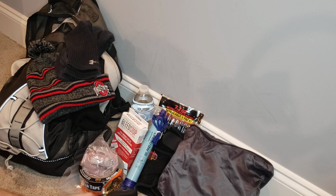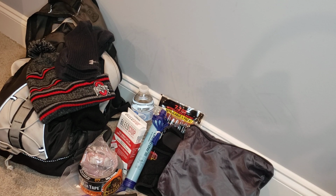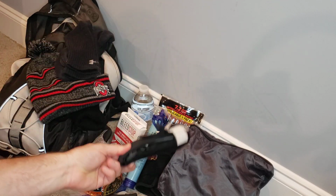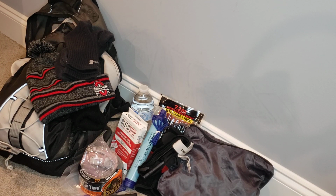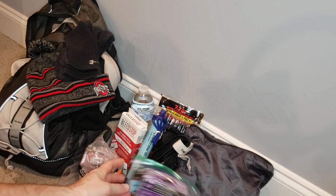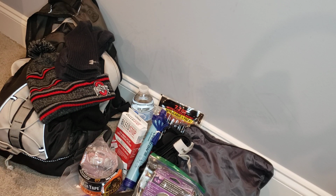You just never know. Again, if you're going to be out for a few days, or you're going to be scavenging, if you have a long hike in a bad situation, you come across some canned goods and you want to get into them quick. Here's my tourniquet. Again, it's lightweight, doesn't take up a lot of space, but if you ran into a situation where you would need it. Some people like keeping a little kit with some fishing stuff with them. That's more for a bug out location or a bug out situation.